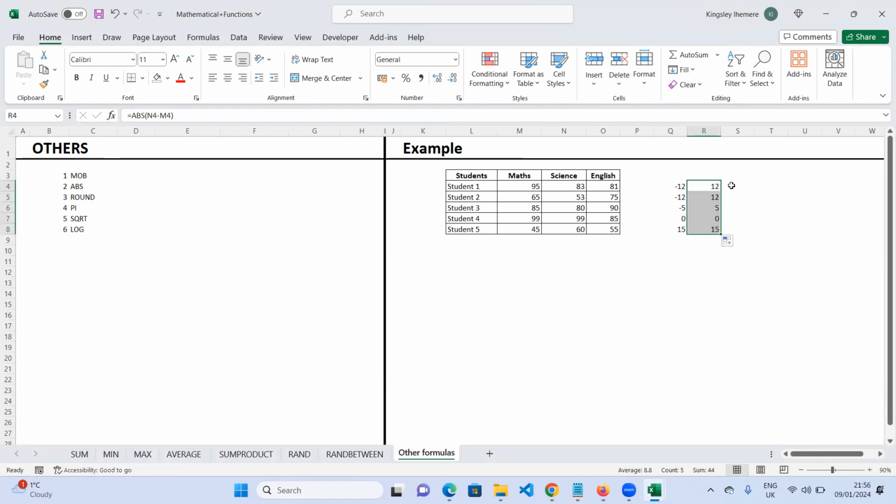You see, it stripped it of its minus. Inside the bracket, we decided to do that calculation. This is normal calculation, N4 minus M4. But we want to use the absolute value. Notice that it's a function.